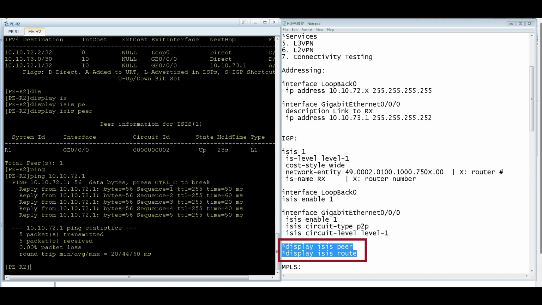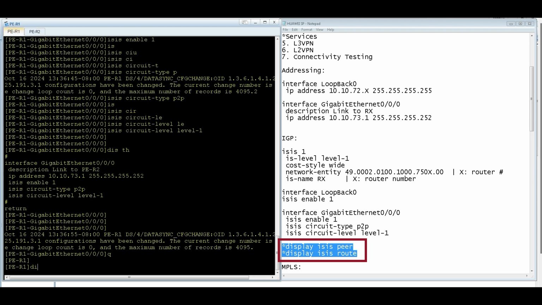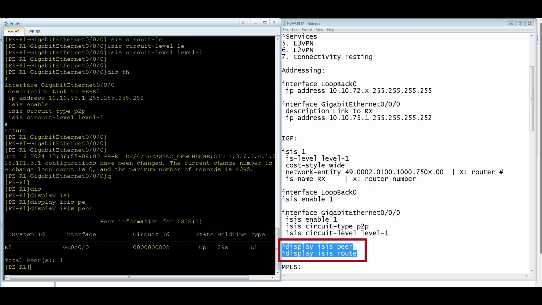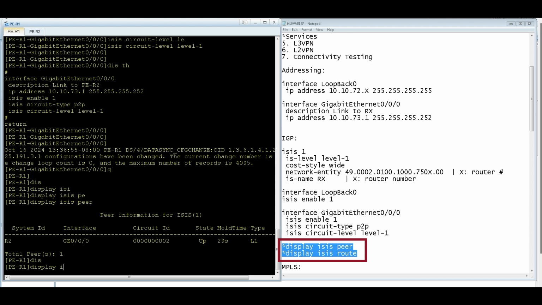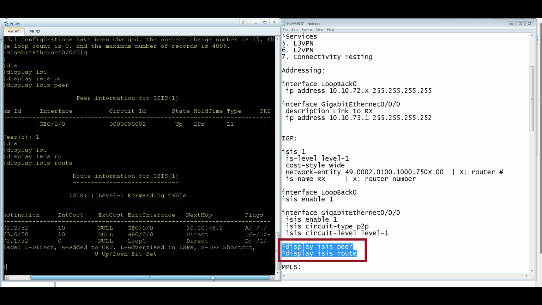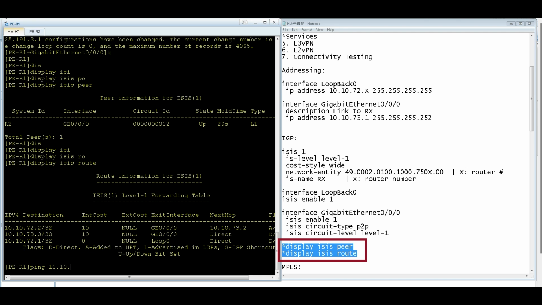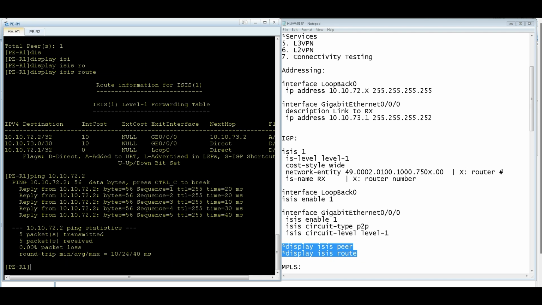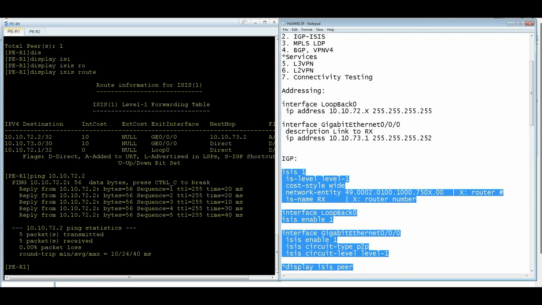Ping is also successful. The same status in PER1.